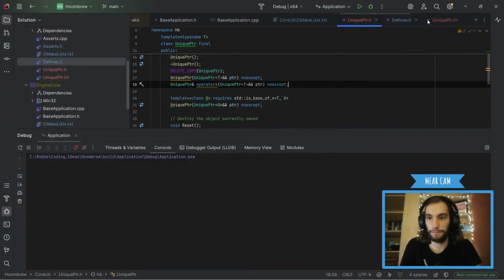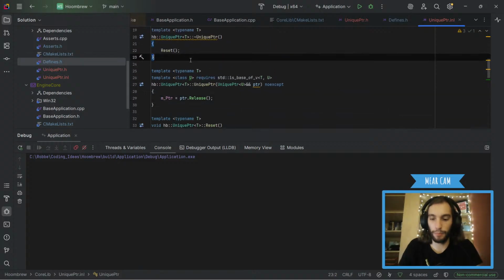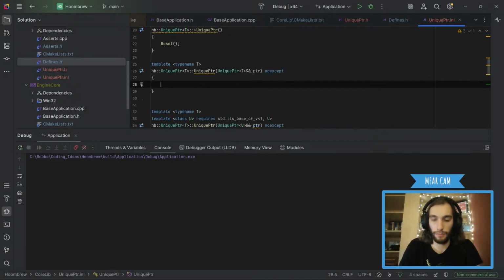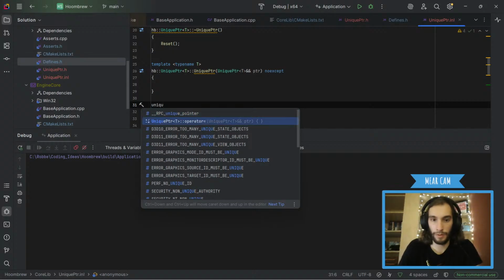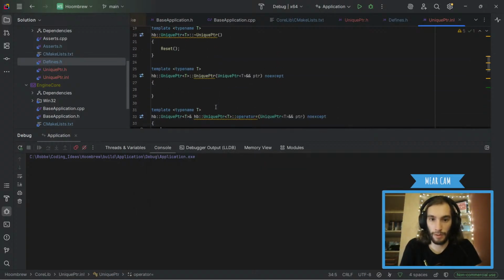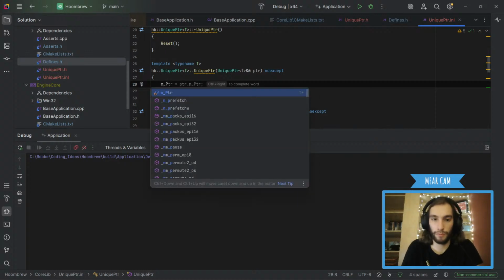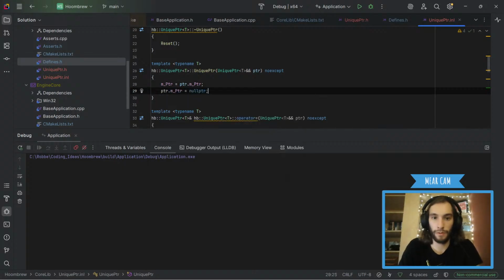Okay, we're gonna put them here. So we need to do unique pointer, this one, and unique pointer, this one, which is just gonna be m pointer equals that, and then pointer, no pointer.